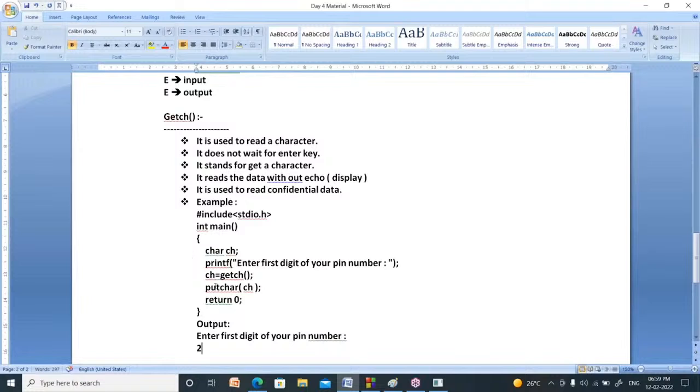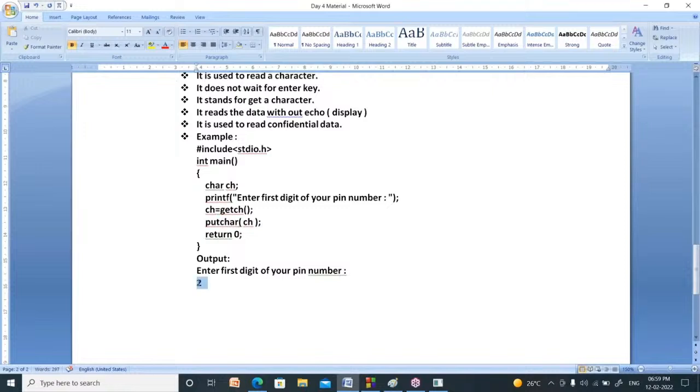After printf, you ask to print the character. That's why it prints on screen. So is it input or output? Tell me. It is only output. You cannot see the input. Why? Because it reads the data without echo, means it won't display any input on screen.